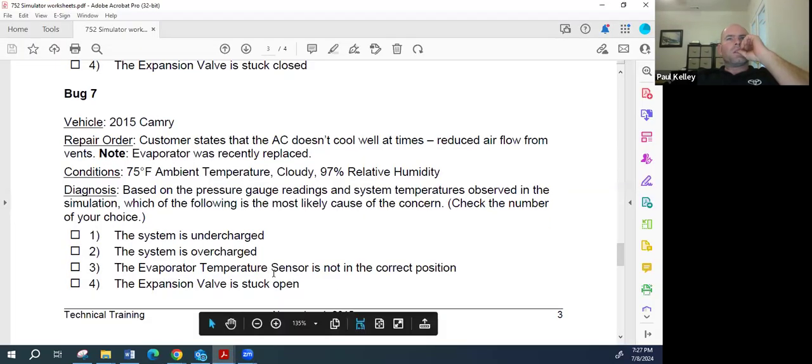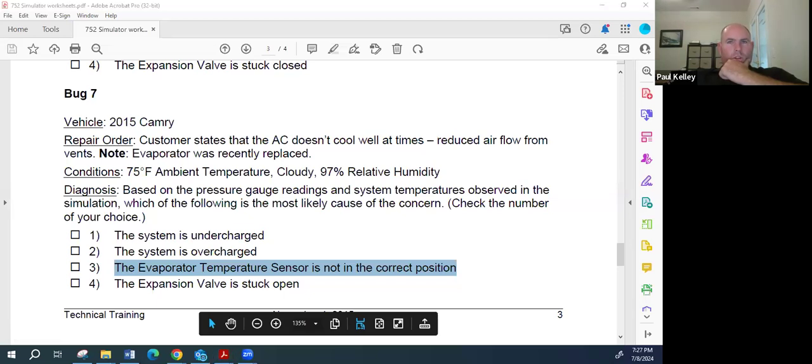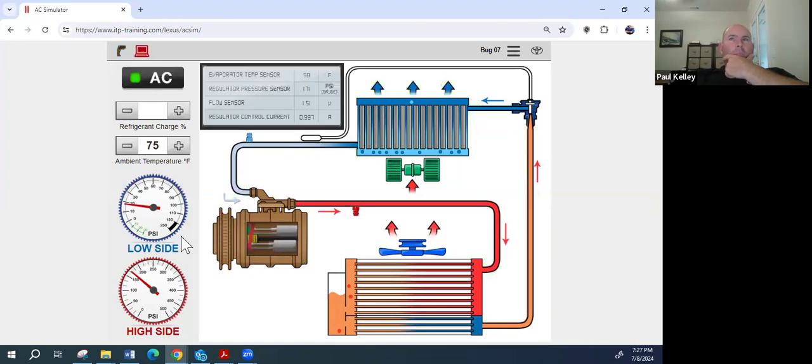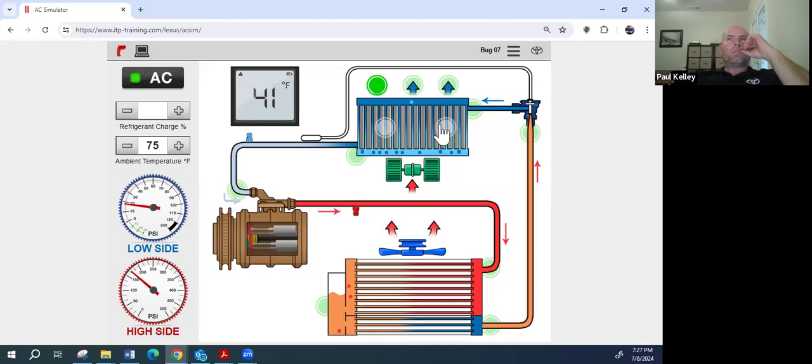What about this? How can we test this? I showed you that on like number 1 or 2, didn't I? How can we test that? Come on with it. Scan tool. Evaporator temp sensor reads what? 58. I get the temp gun and I read 41. I read 20 down here, 20 on the actual evaporator. How could that temperature sensor be reading 58 if the evaporator is 20 degrees?